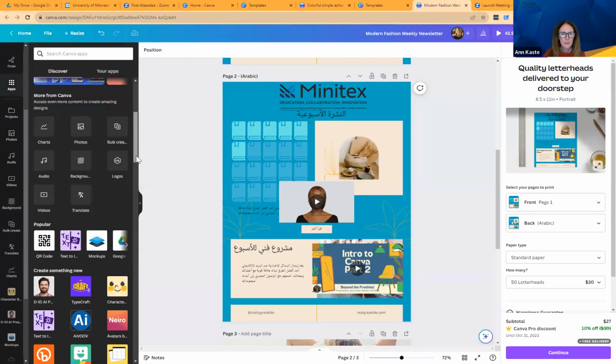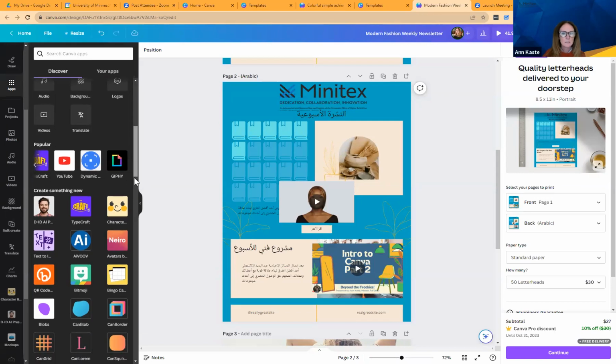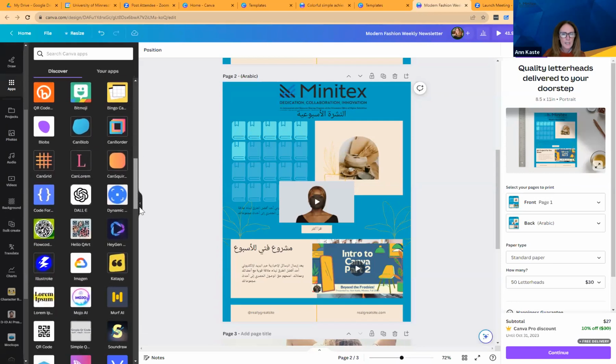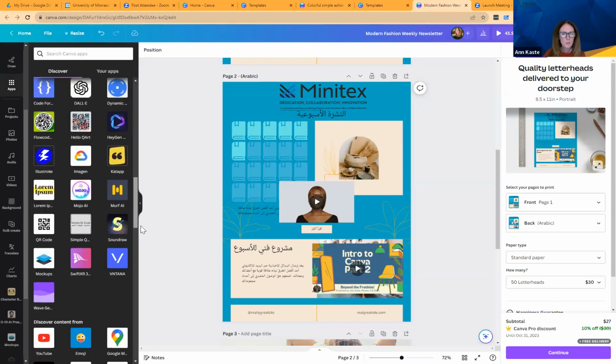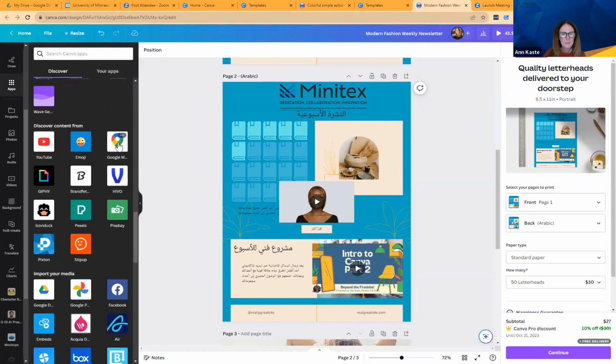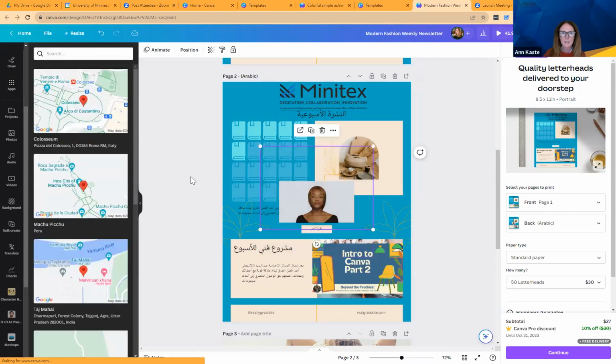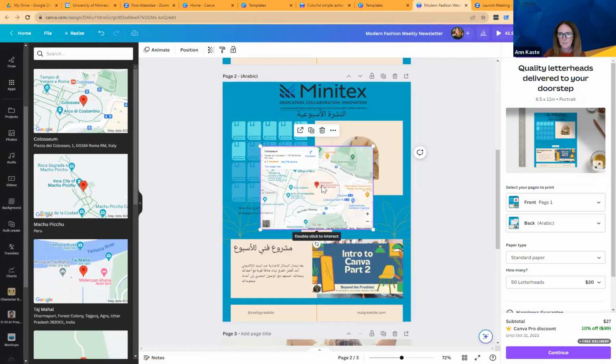apps. Okay, so it also links, you can link stuff from your Google Drive. You can link your YouTube channel, your Bitmoji account. You can link all these things to Canva. It just keeps going. It's pretty fun. I tried Google Maps. That didn't seem to work very well. That just integrates Google Maps into your newsletter. So I did that. It created a spot. I mean, like here's the Coliseum. It's pretty easy. And that makes an interactive Google map, so it just takes you to Google Maps. But again, these things are just fun to see what they do.